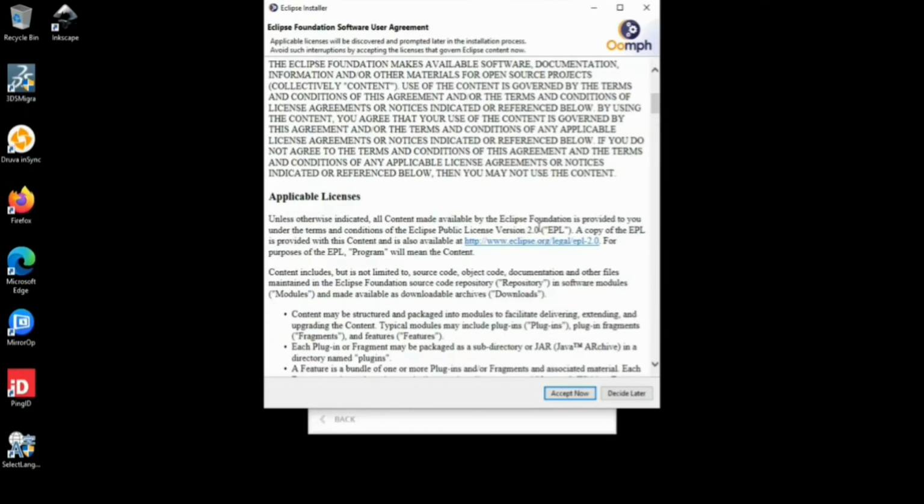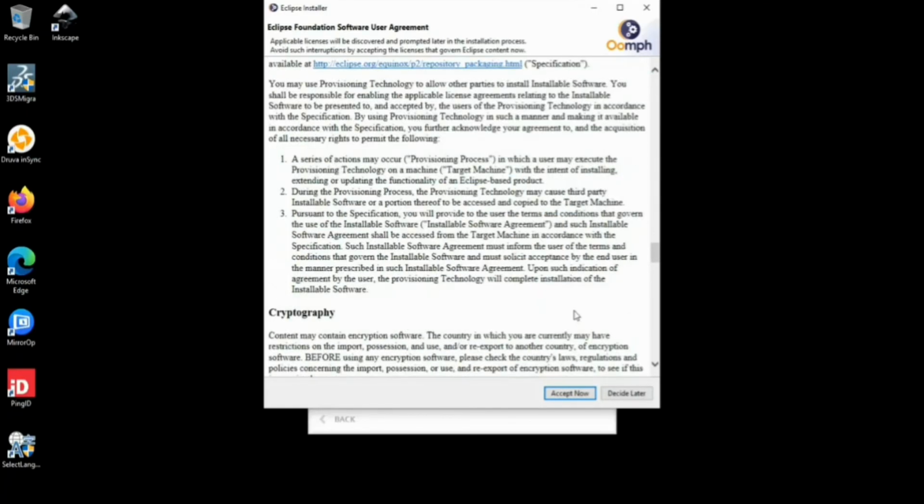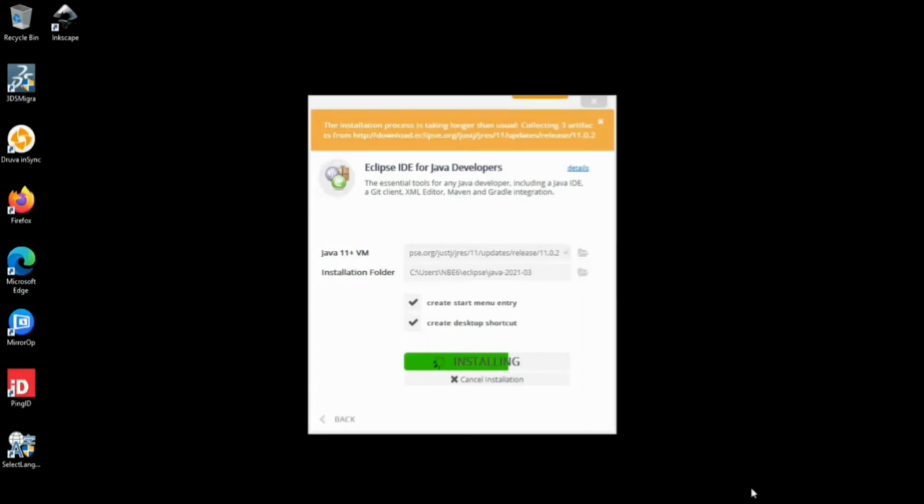Just accept now, and yeah, again the installing process will take 5 minutes. In my case it is taking a little bit longer because I have 1.8 version of Java and I selected 11 version.